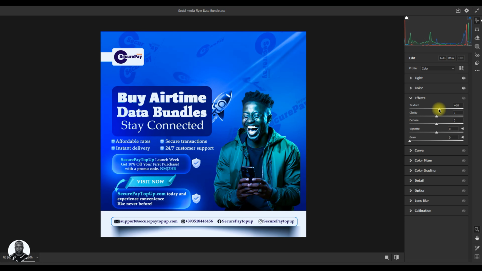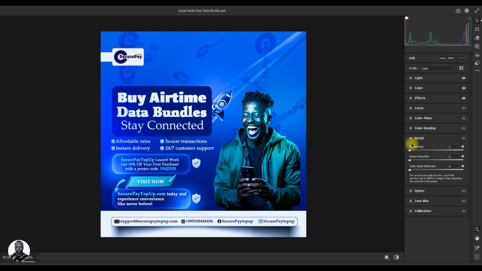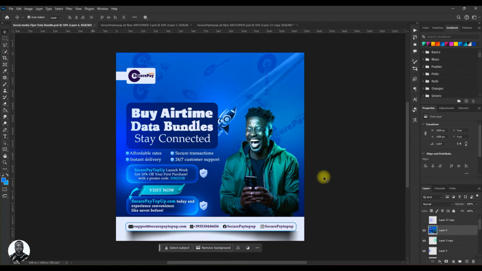Leave it at +10, and clarity +6 is okay. Then we'll go to details, sharpening 10 is okay. Noise reduction 10 is okay. Then we click OK.